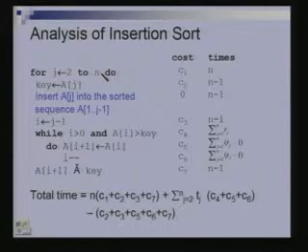What we are going to do is count. These are all my primitive operations, right? This is a primitive operation. This is a primitive operation. Here I have three primitive operations really. Why? Because I am comparing i with 0, and I am comparing A_i with key, and I am also taking an AND. So there are a certain number of primitive operations here. This is also primitive. So all of these are primitive operations.